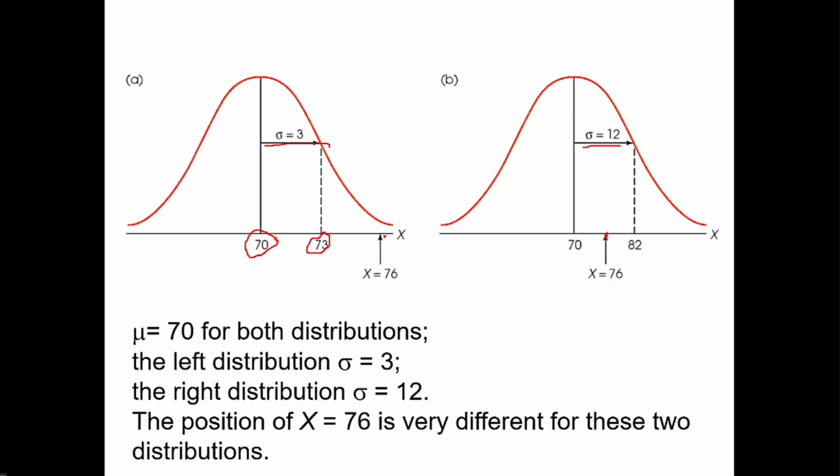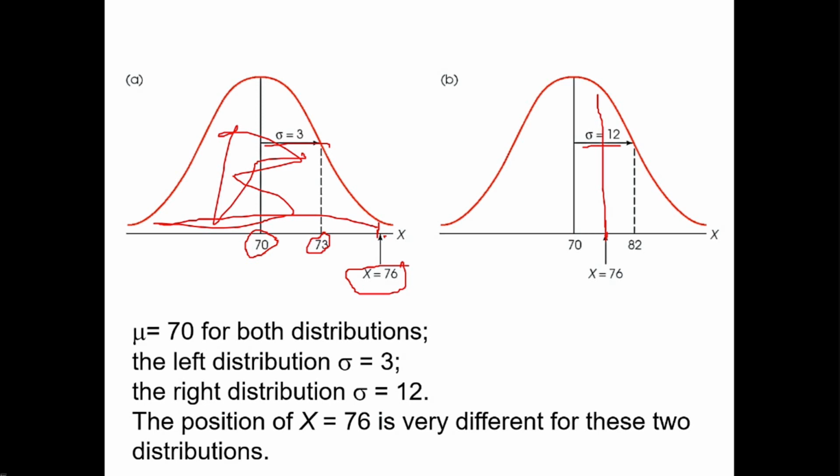So again, just to highlight this, in this distribution, if somebody received a score of 76, they're doing outstanding, way better than most everybody else in this distribution. So their score is here, better than 98% of the people. If the score of 76 is in this distribution, they're still doing better than the majority of people. They're still above the mean, but there are fewer people below them, I guess you might say. So they're half a standard deviation above the mean versus 2 standard deviations above the mean.